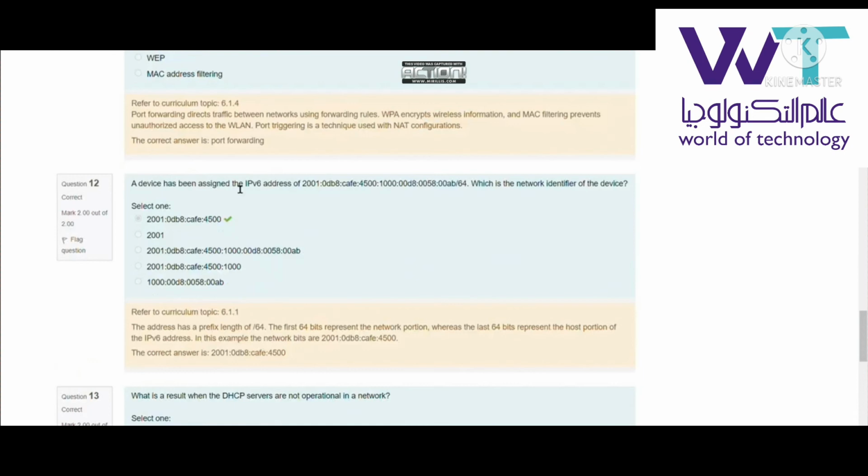Which is the network indicator of the device? هتبقى 2001:0DB8:CAFE:4500، ده الجزء الأولاني، ده ال network prefix of the device.